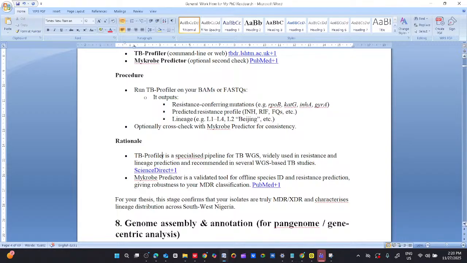So if you are dealing with Mycobacterium tuberculosis and you do not TB-profile it, honestly speaking, your work might not be that acceptable, because it is an internationally recognized tool that they use to profile. That's why they call it profile. If somebody says they need your profile, they need everything about you, including where you are from, what you can do, every information and characteristics about you. So that is why TB-Profiler is very, very useful for you.